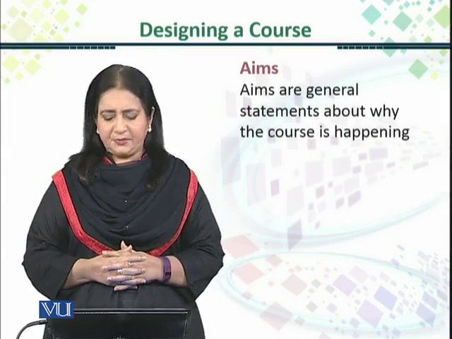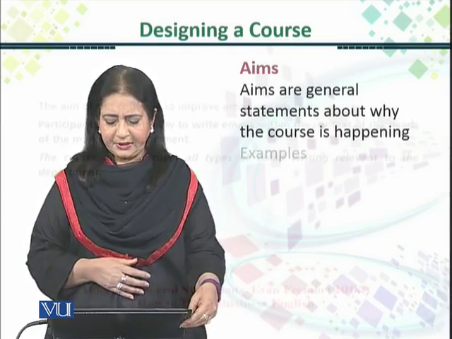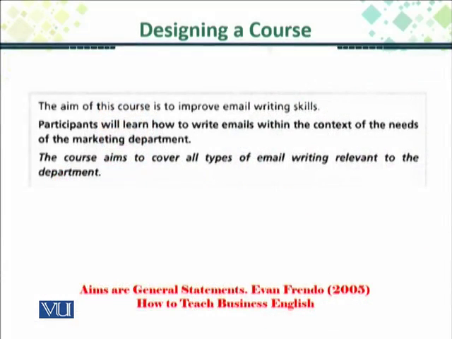Aims are general statements about why the course is happening. Examples are: the aim of this course is to improve email writing skills. Participants will learn how to write emails, and the course aims to cover all types of emails. So you can see here that these are not written in specific terms.